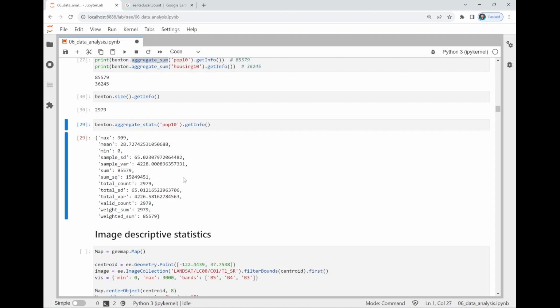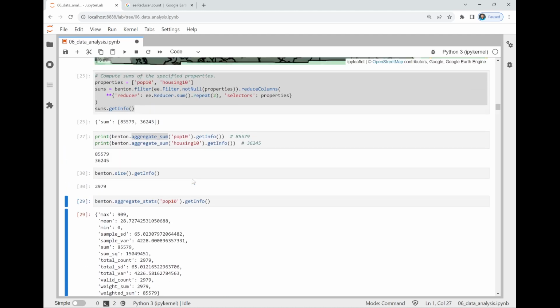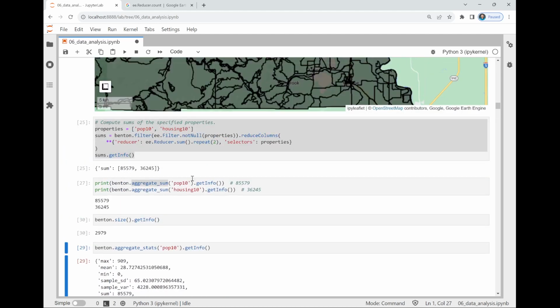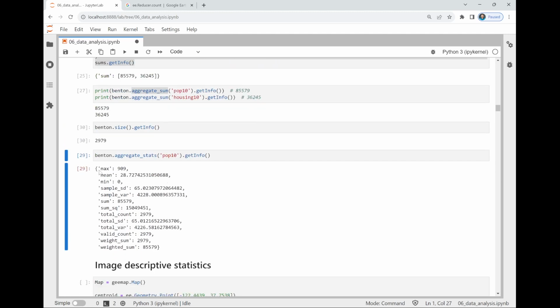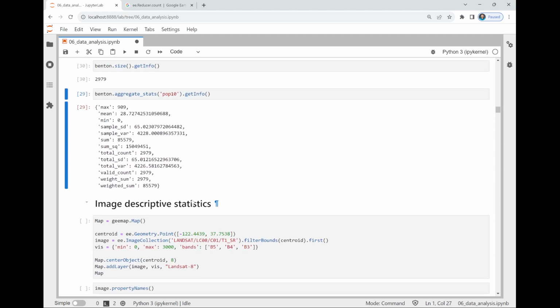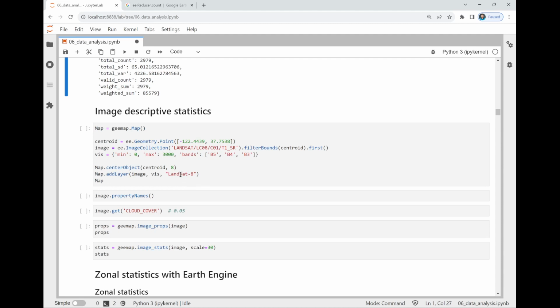Okay, so just to recap, you can do the reduction for an image. If you're taking an image, then you're going to reduce all the bands into just one band. If you're given an image collection time series, it is going to reduce that into one image with the same number of bands as the original image. Or if you're doing that for the feature collection, you're going to reduce, for example, the column into a value or a statistic or dictionary. But you can think about it basically as reducing the data size to something more meaningful rather than the original number.